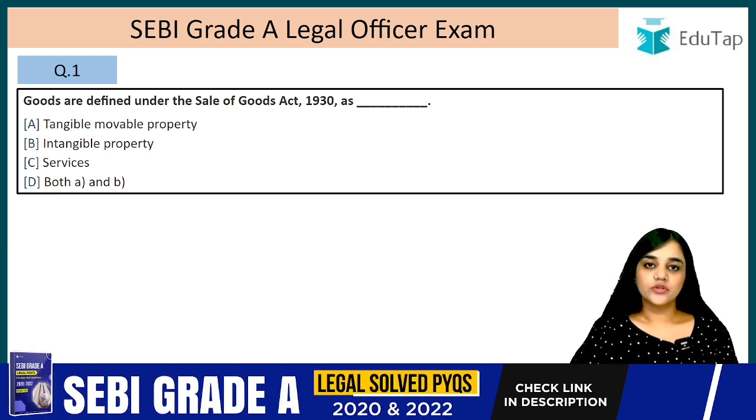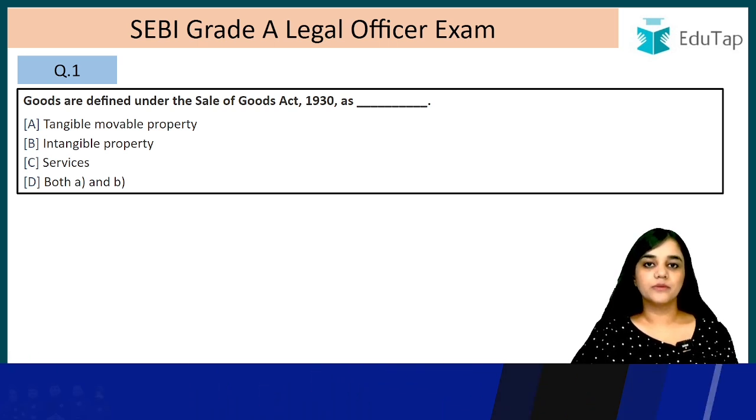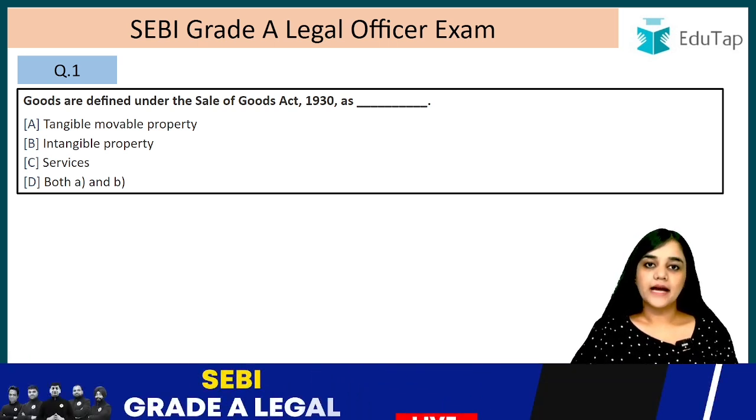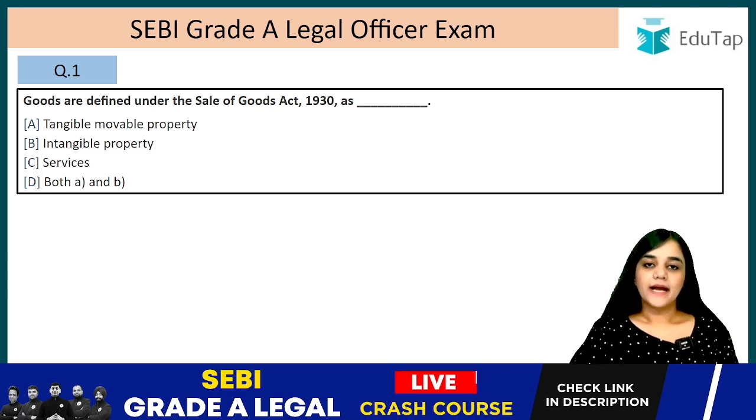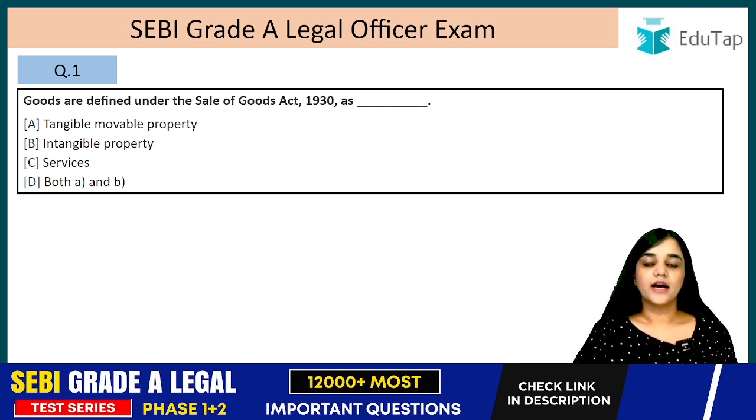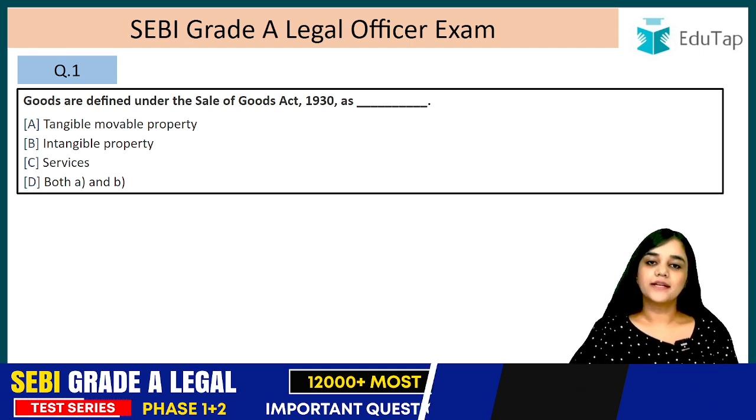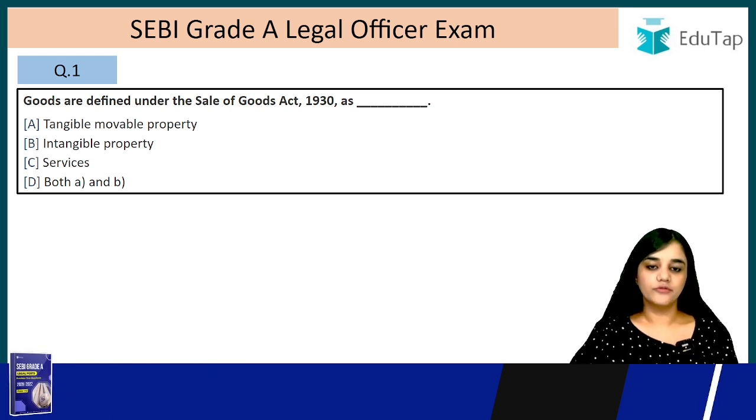The general provisions of the Contract Act, that is from section 1 to 75, are applicable on the Sale of Goods Act. The contract of sale will be in accordance with the provisions of the Contract Act, and once the contract is made, we have to see how the sales agreement or the sales contract has to be executed. Now that is the subject matter of the Sale of Goods Act.